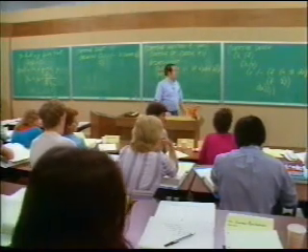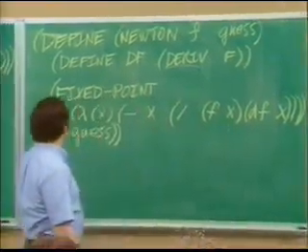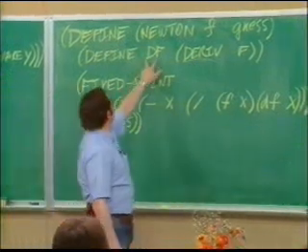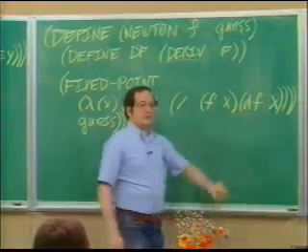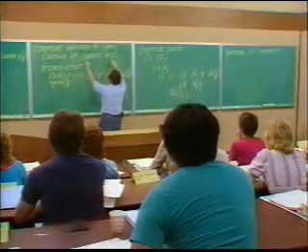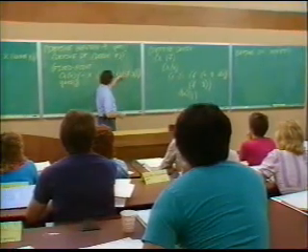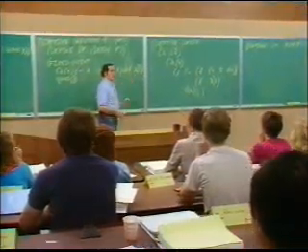Could you put deriv instead of df directly in fixed point? Oh, sure. Yes, I could have put deriv of f right here. No question. Anytime you see something defined, you could put the thing that the definition is there. And you should get the same result. In fact, what that would look like, it's interesting. Lambda. You could put the lambda expression in there. I could also put deriv of f here. Okay? It would look interesting because it would be open paren, deriv of f, close paren on x.